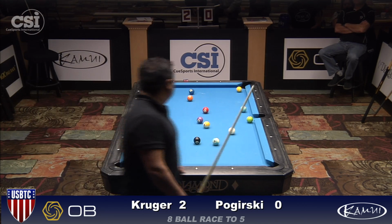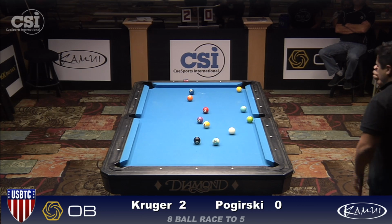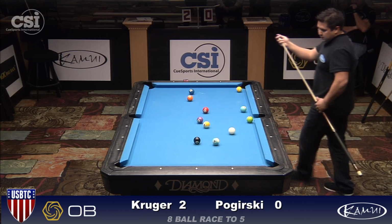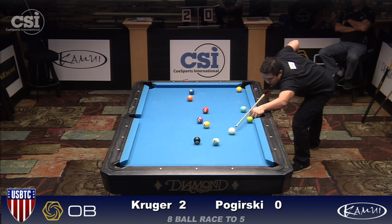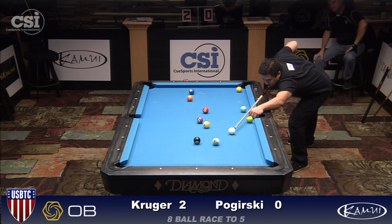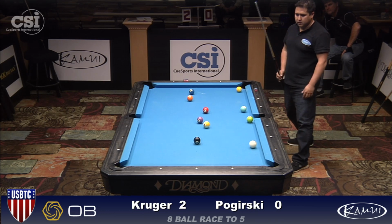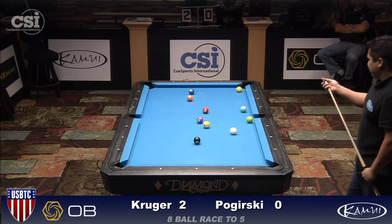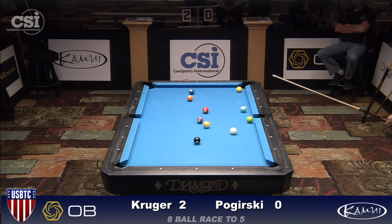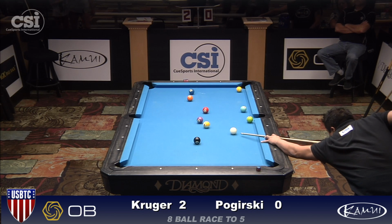Still the wrong angle. I think he has to play the 15 here and get a little bit better on the 9. Again, he does not want to send that cue ball up in the kitchen. Now he's come short twice getting on the 9, so you've got to guard against going way too far here because subconsciously you say, well, I don't want to come short again. He did, but it's not going to be that bad. He can probably just pinch it, and even if it goes 2 feet, he still has a fairly routine 8 ball. May not even go that far.